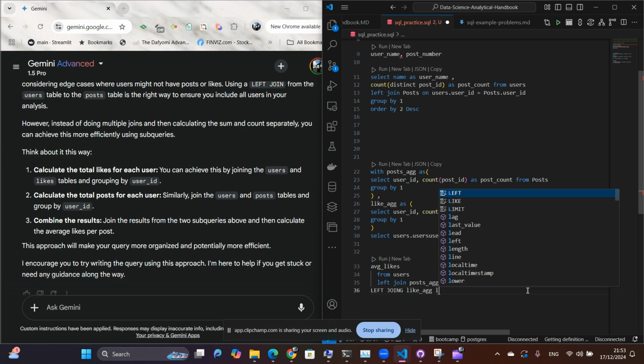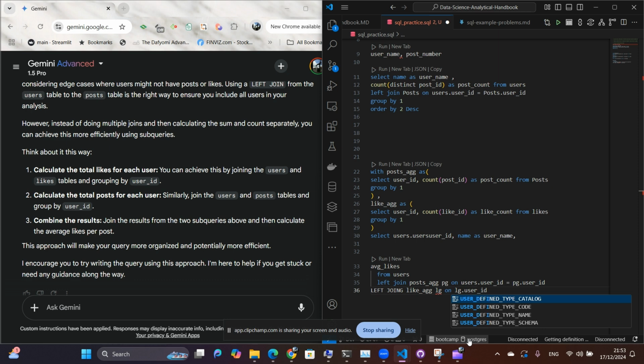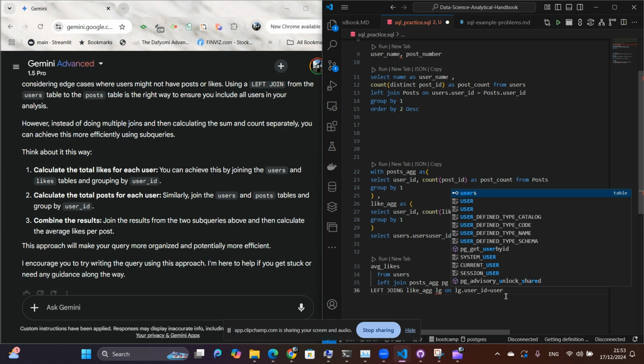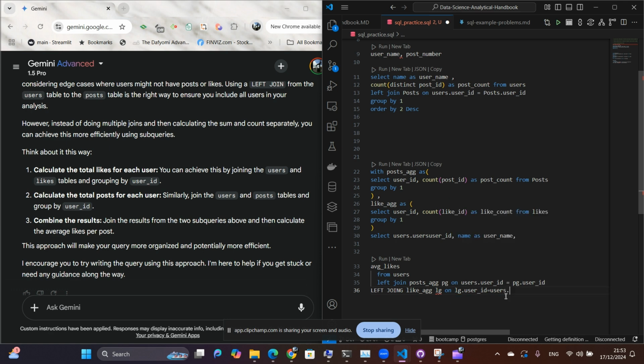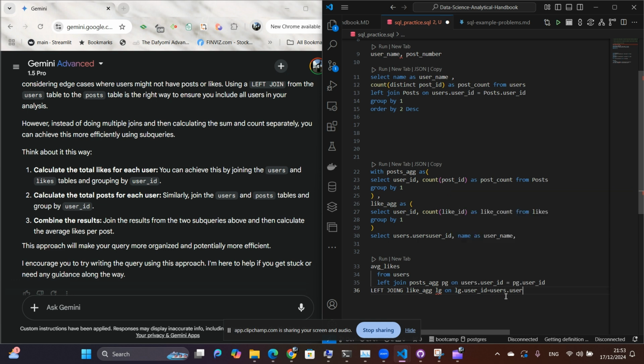We'll call it LG, and we'll do LG.user ID equals users.user ID.